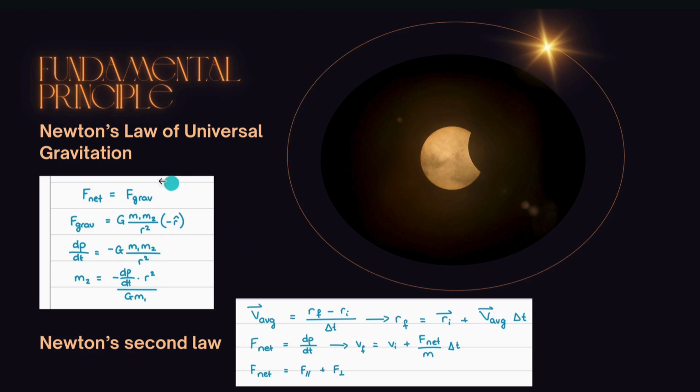And the last important equation is Newton's law of universal gravitation, because in this lab we assume that there is only gravitational force exerted on the system, so F net will be equal to F grav. This is the equation for F grav, and setting F net equal to F grav and using algebra we can isolate m2, which is the mass of the black hole in this case, and I will use this equation in the code later on.